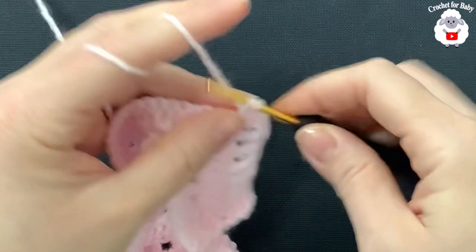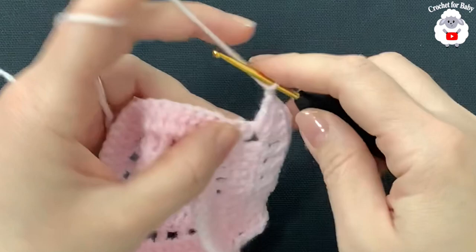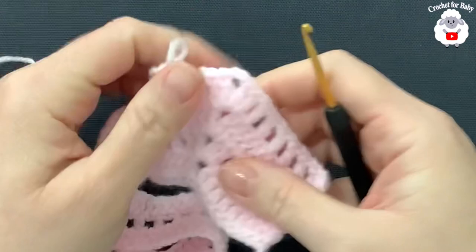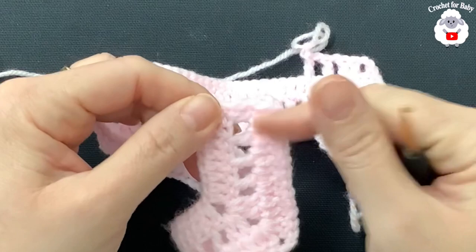And then to begin the next side, skip the first double crochet, but first don't forget to chain one. So skip the first double crochet and into the next, a double crochet, chain one, skip one, and into the next, double crochet, chain one, and so on. Each one of your corners is going to look exactly like this one here. Okay, so continue for this fourth row, and I'll meet you again here at the end to show you once again how to finish and how to start your next row.